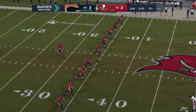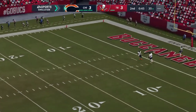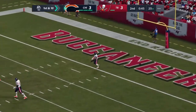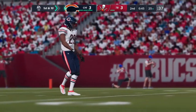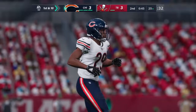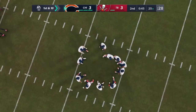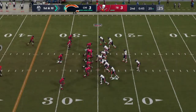Each team with a possession, each team with a field goal as the kick is away. Taken in the end zone. And this will not be returned. It'll come out to the 25. Chicago works their way back onto the field here for their second drive of the game. And we're under a minute to go here in what's been an even first half, all tied up. Yeah, still time to make something happen, too. A couple completions, you string them together, could get into field goal range. Let's see what happens.